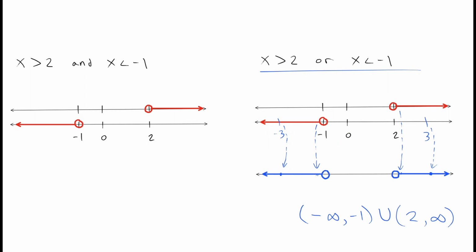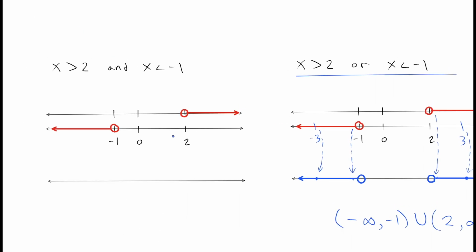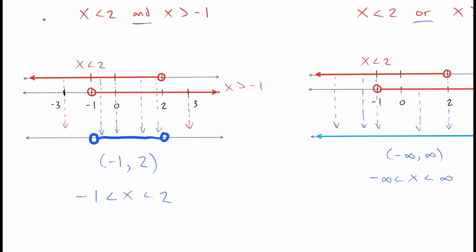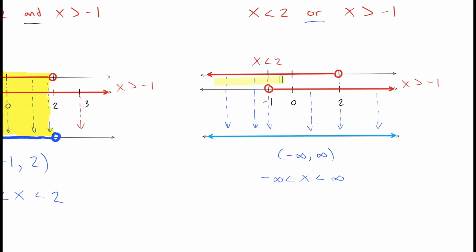We don't have an or though, we have an and. When you have an and, like we showed previously, we can only keep regions where the number lines overlap. That would be this region here only. These x's are part of both sets, and that's why they're kept in the final set. When it came to an or, you just keep anybody. As long as you're in one of the sets, you're kept. So big difference there.